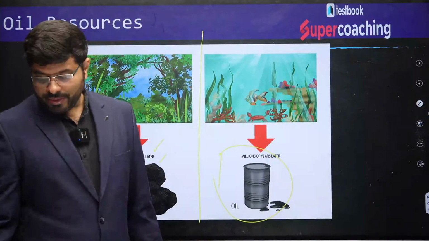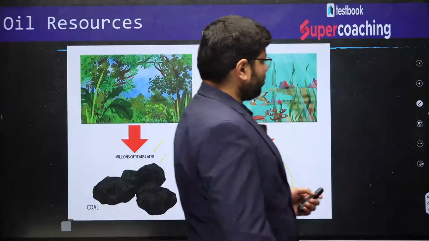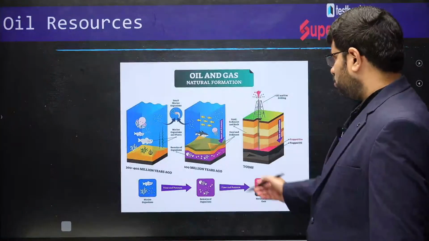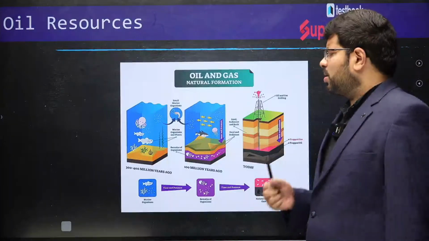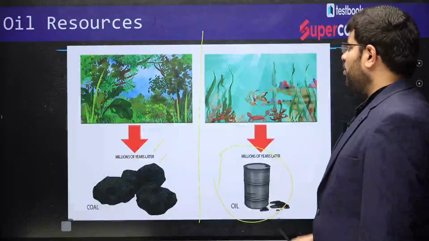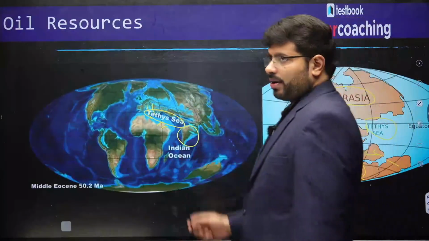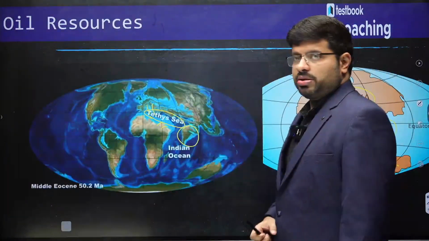This is the base. Then when you talk about these millions of years development of oil, how does the oil develop? The first thing you have to talk about is the Tethys Sea, the development of organisms. Then you might ask me this question, why is it more available here? Why is it only available here, why not in other portions?